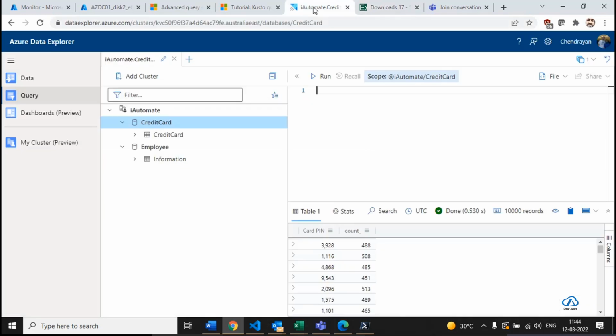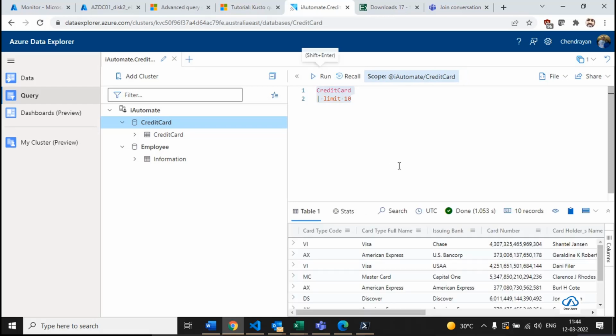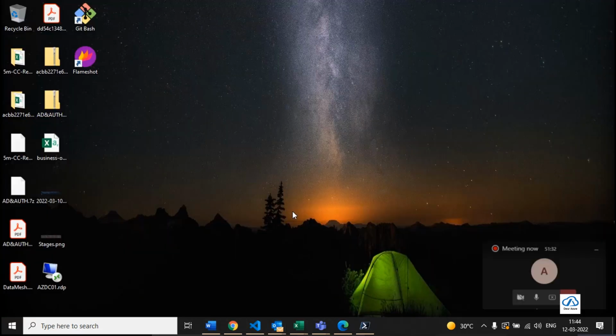Now I'm coming to the Azure Data Explorer cluster. I'll show you how the performance is here. I've got some 5 million records of credit card information, which is hypothetical credit card information. Here I've got IntelliSense, so I can just choose here and say limit 10 and click on run. Out of 5 million records, it picked up 10 records, filtered, which took only 1 second. That's really great, right? It has a lot of information in it.